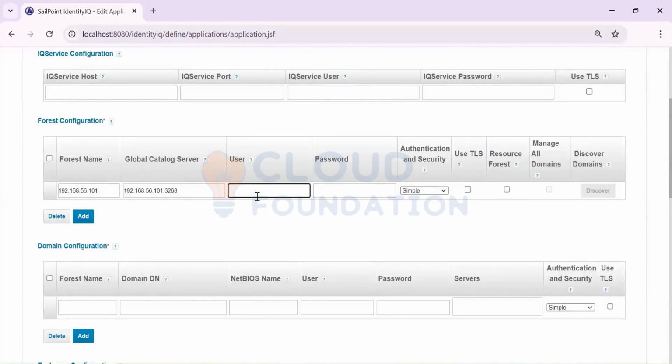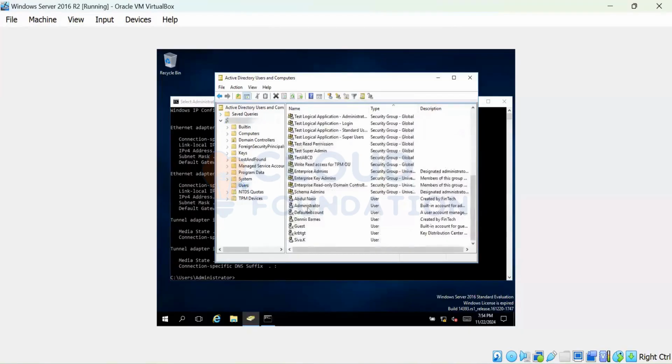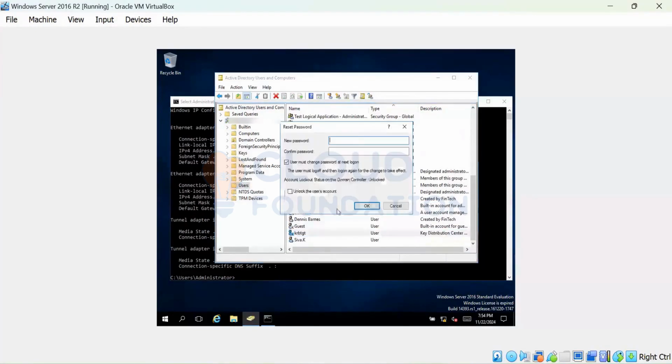And I have already said multiple times, whenever you get the credential, you have to ensure it should be a system account. It should not be a user account. I already gave you the explanation also. Now, here I am going to type the system account name. See, in this AD application, we already have system accounts. We have this guest account. Let's say I am going to reset the password from here so that we can use this account also.